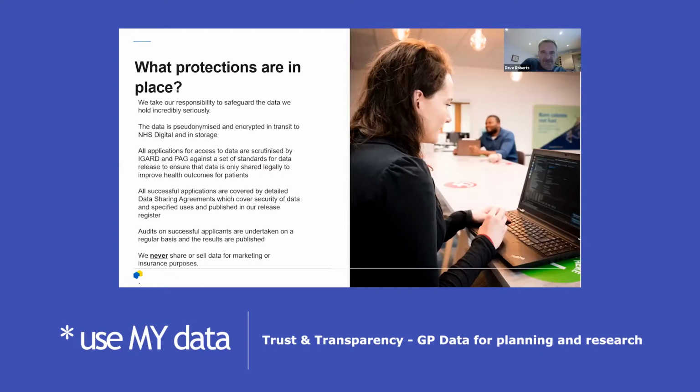What protections are in place? We take the protection of the data and safeguarding the data incredibly seriously at NHS Digital, as we should. Prior to that data being sent to us, the data is pseudonymized and encrypted before it's sent to NHS Digital. And in storage, it remains in that position. Thereby, simply looking at that data, you cannot identify individuals.